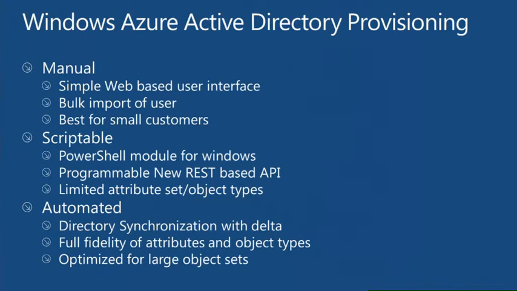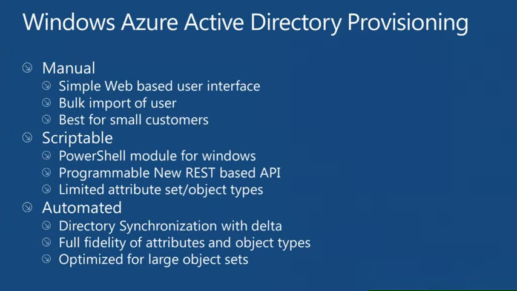There's a scriptable process. Okay, so you can use a couple of different ways of scripting data in. You can use the PowerShell module that comes for Windows Azure Active Directory, and currently labeled Microsoft PowerShell module for Office 365. There's a new interface coming as well, which is our new REST-based API. Okay. And our REST API is really, as Victoria went through in the lap around AD, based on the directory graph setup. It does have some limits on what you can do today. We are working on expanding that, but as it is today, there's a limited set of attributes you can edit, and there's a limited set of objects you can create.